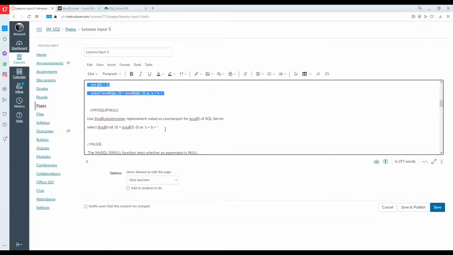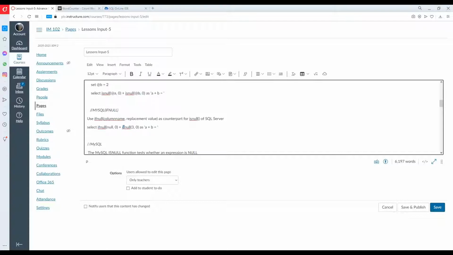Okay, next. MySQL doesn't have the equivalent use of ISNULL, but if we want to perform the same operation, we use IFNULL. IFNULL is basically the same: IFNULL(value of the column, replacement value).